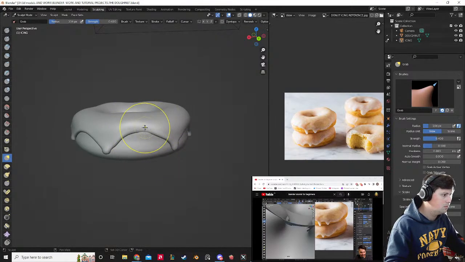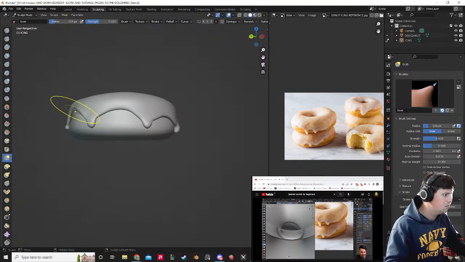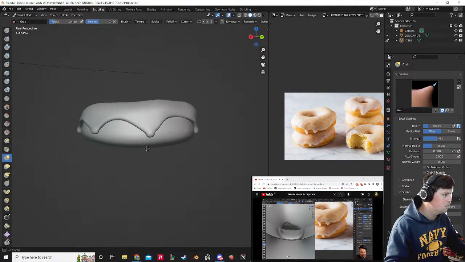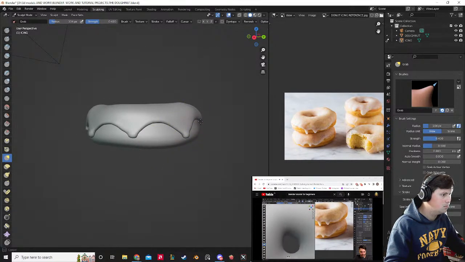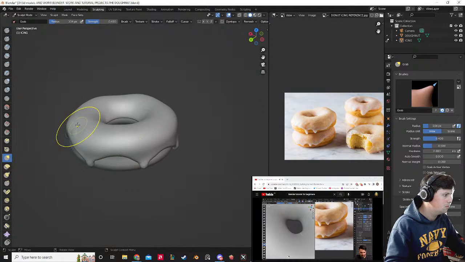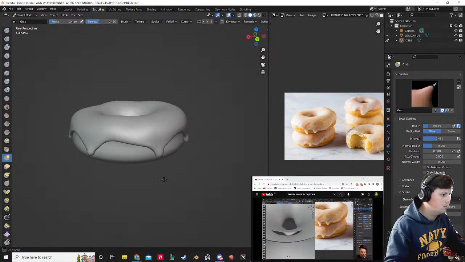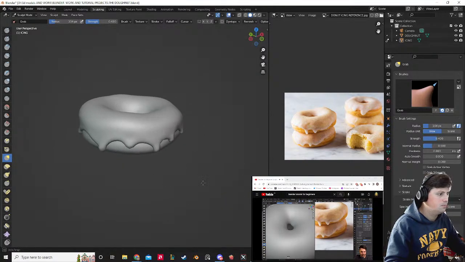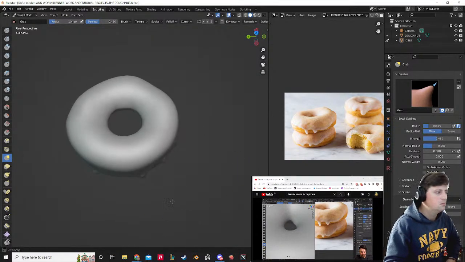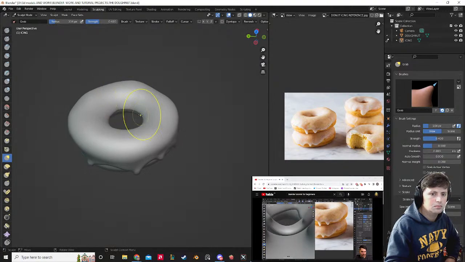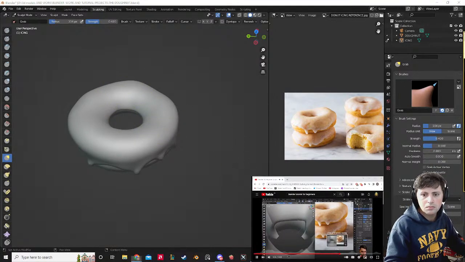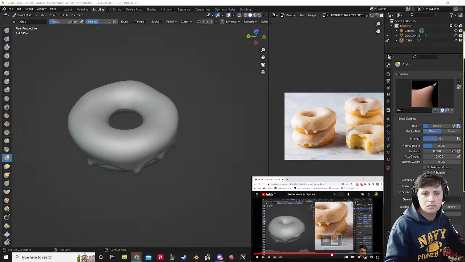And then also down here, although it's not really going to be seen that much, I'll just make sure that there's a little bit of variance here. It's usually where it's all sort of mushed together in the center anyway, where there'd be a little bit of the dough sticking out underneath.